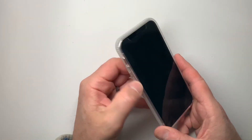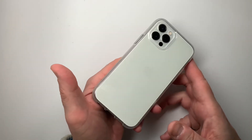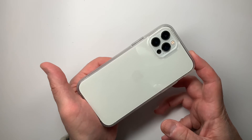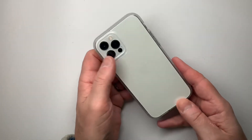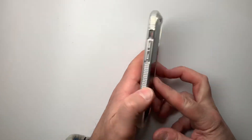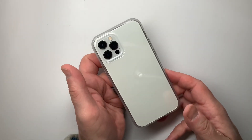The real story here, though, is this bumper — you can see the material inside the case. That gives you up to a six-foot drop protection in a case that is only $19.99 and is available now. I really love the way that it looks — you can see my phone, you can see the Apple logo. You don't lose anything, you get a little bit of extra grip because of the softness of the material, and most importantly, you get good protection for your iPhone.